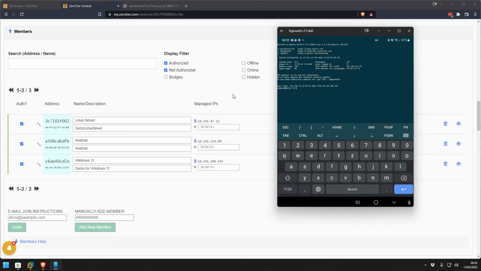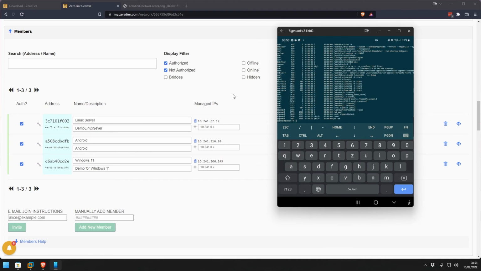I would love to make this a little bigger, but apparently there's no way in this app, at least I didn't figure it out yet. But basically you can see you can now run your basic commands, whatever you want to run actually. For example, ps -ef, hit enter, you'll see all the running processes with details.